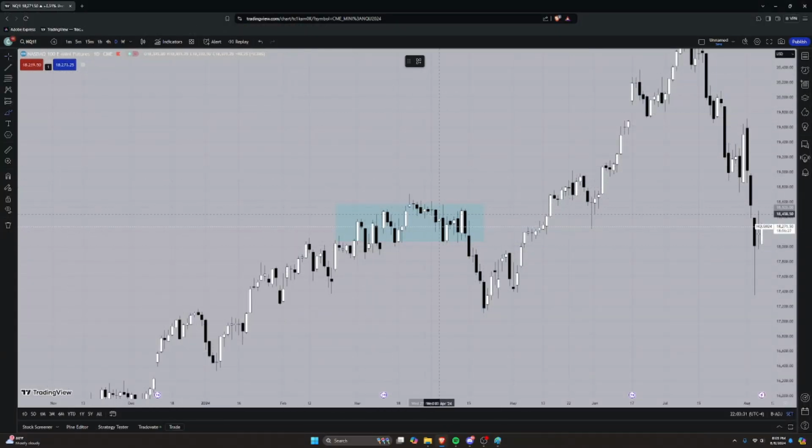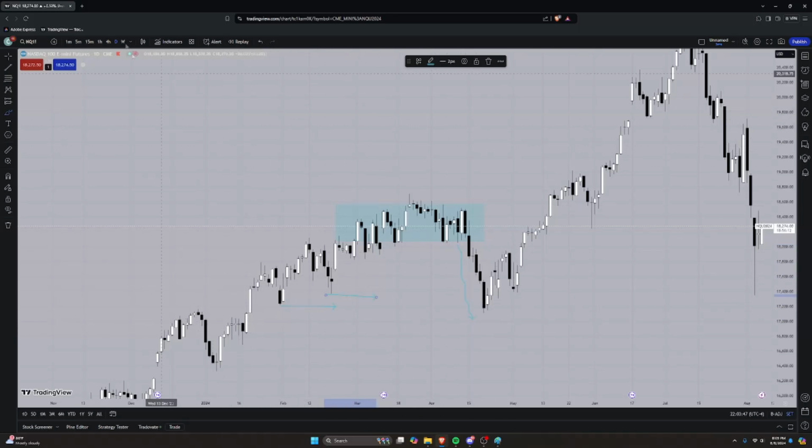So what happens with NQ is, we push up and then we leave nice equal high targets. We don't take this high, we don't take these highs. There's a ton of liquidity, and then boom, we flush the bottom of the range. Okay, so the entire bottom of the range gets flushed. We take liquidity here, we take liquidity here.